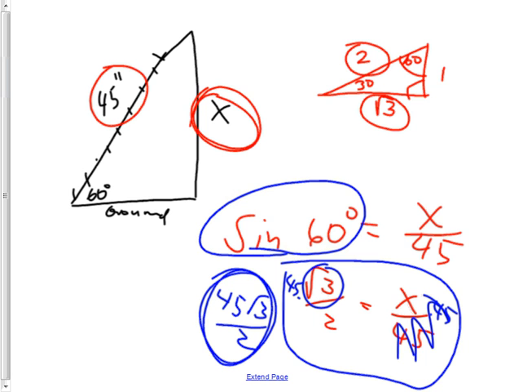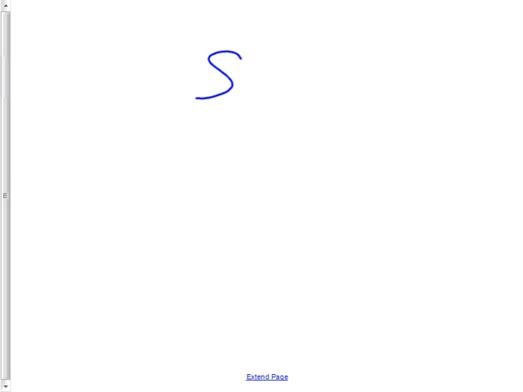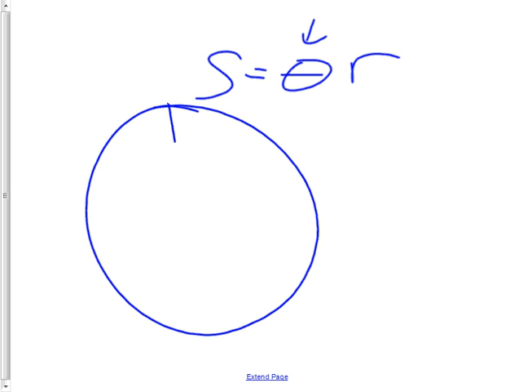All right. There's another formula you'll have to know besides just your basic trig. S equals theta r. I like to sometimes call it the Soar formula. S, and this is like an O, but it's not really an O, it's a theta. And do you remember how this goes for arcs, arc length?